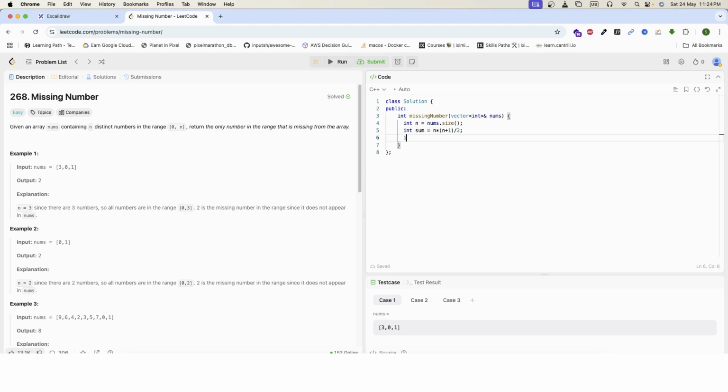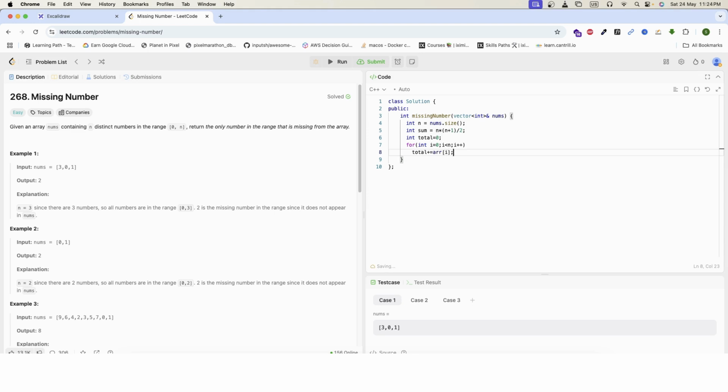Now we need to find the array total. So total equals 0. Now I am traversing the array by taking i as 0 and i less than n, i plus plus. Here we can do total plus equals nums of i.